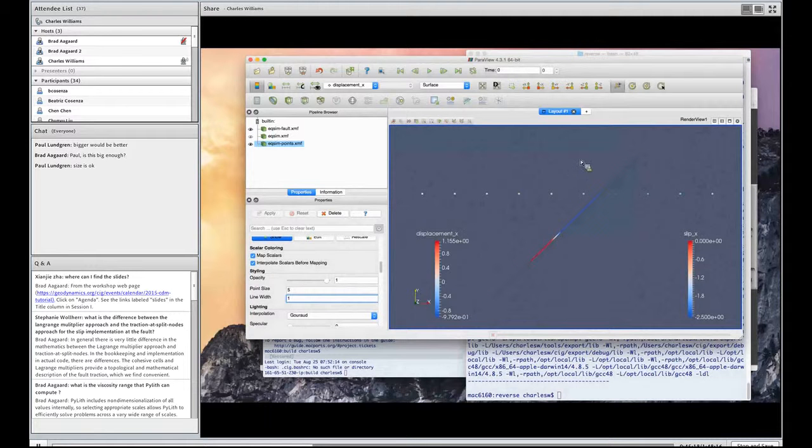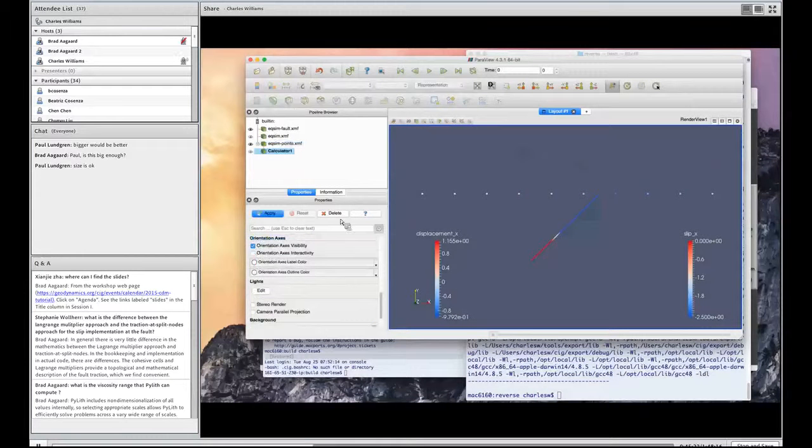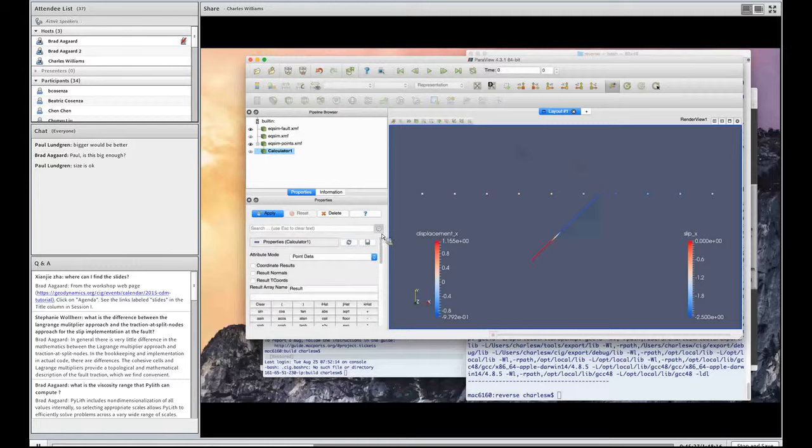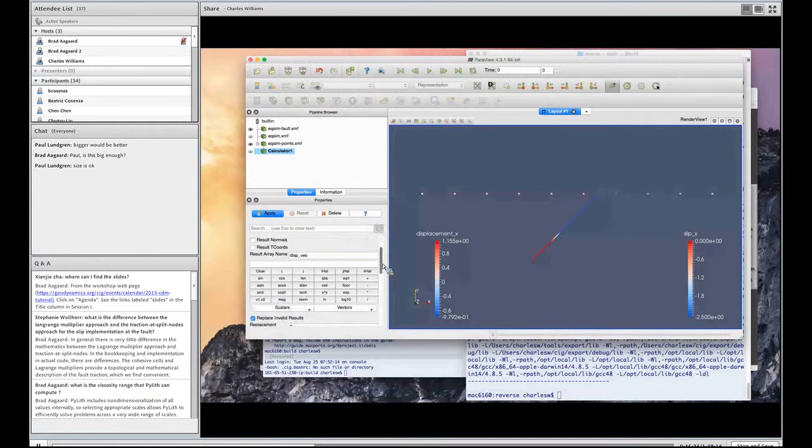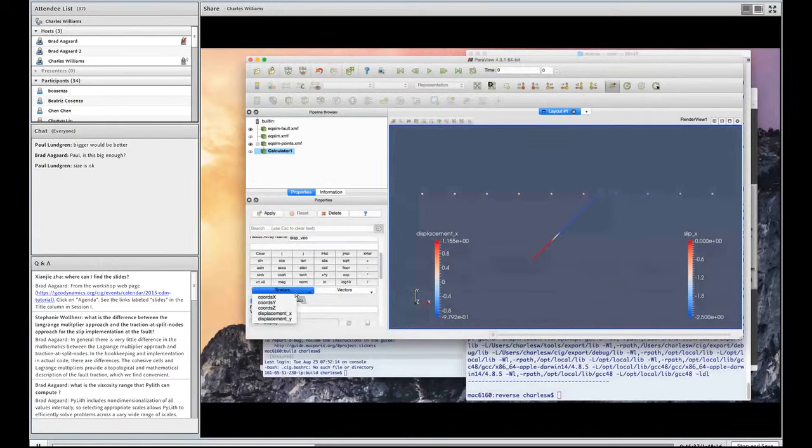And if you want to see more of what you've done, we can make a quick vector. The calculator in ParaView is pretty handy.